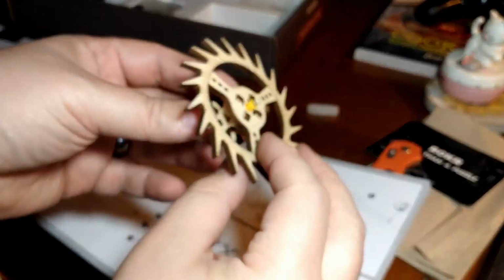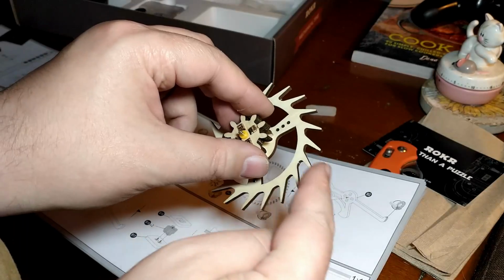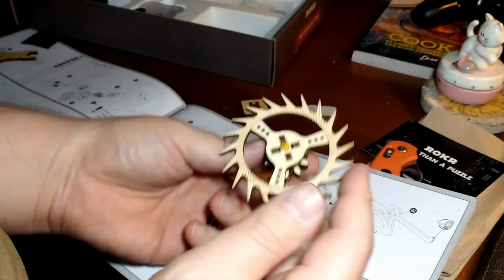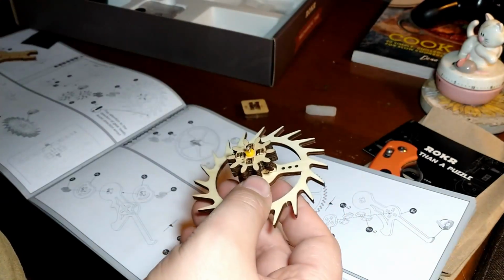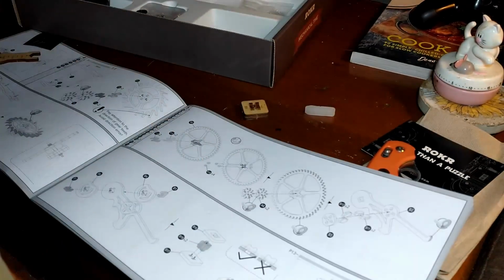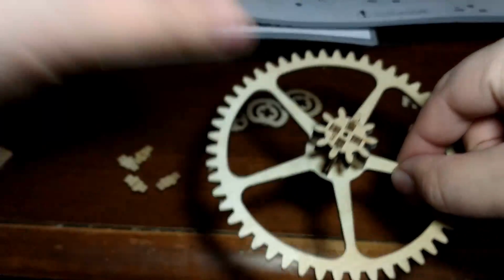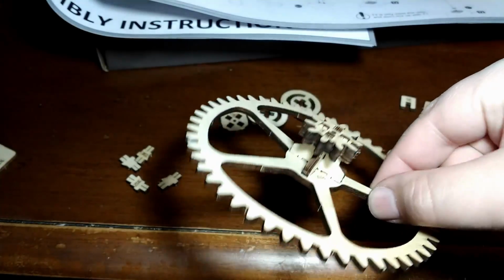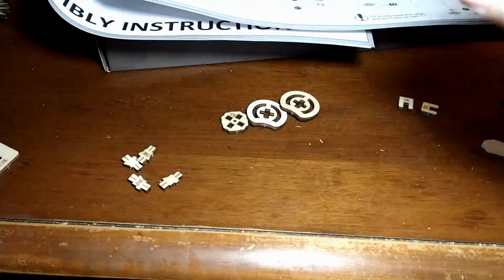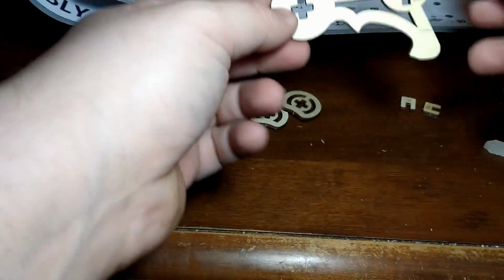So step 4 was basically just making this thing, kind of similar to the last two things that we've made, with the exception that these teeth are directional. So, like, the position of this thing when you start to put it together matters, unlike the other ones. But when we're done, it basically just looks like this. So step 5, we basically made another one of these style things with a much larger gear, as you can see. But that was only the first half of step 5. And now we're working on this thing.